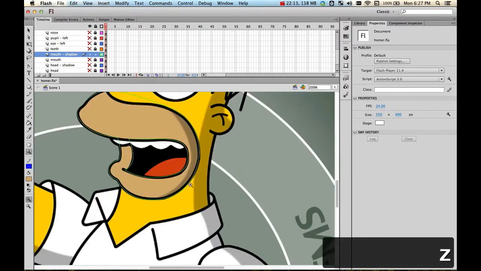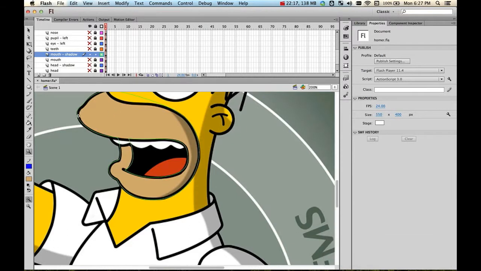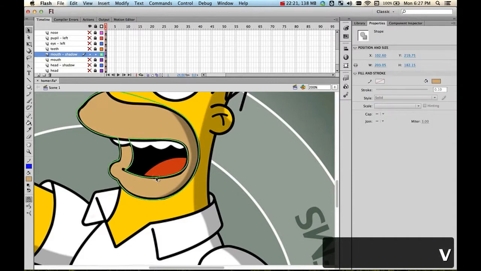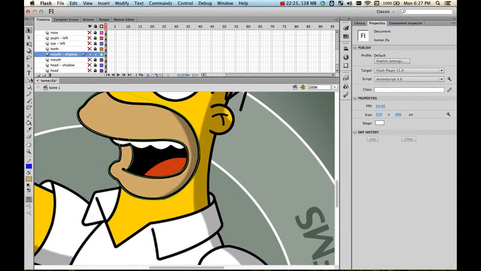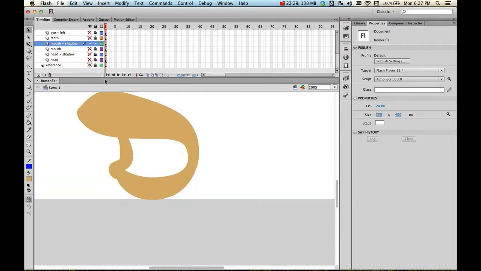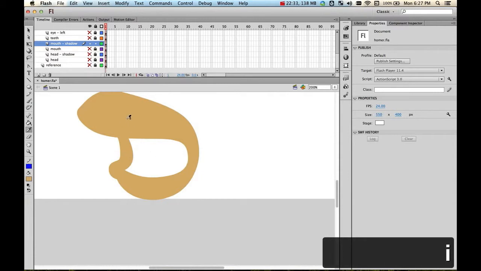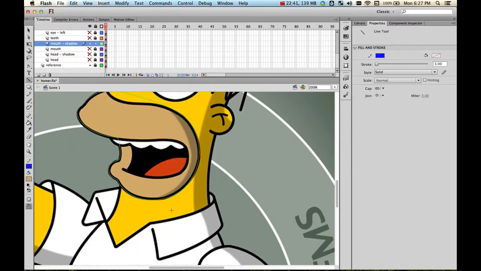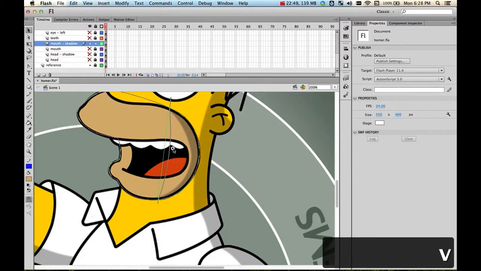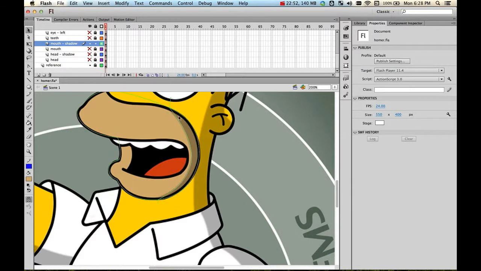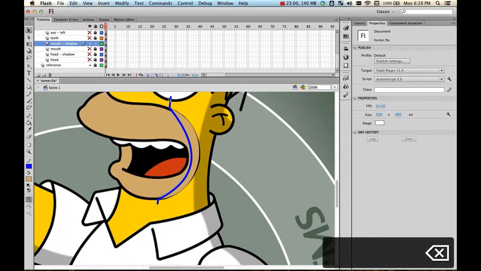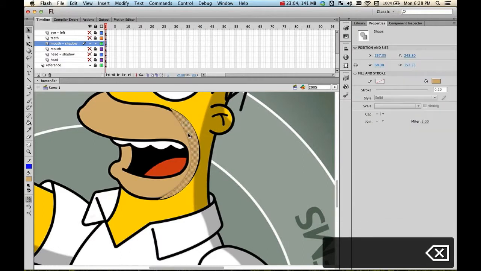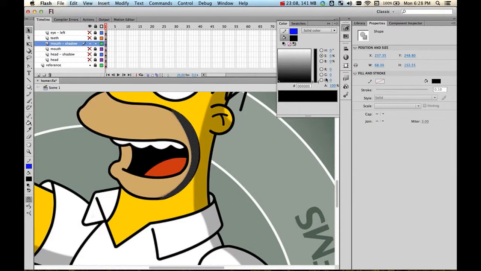And I gotta use the cookie cutter technique here. Possibly easier said than done. I'm going to first fill in this hole right here. So I'll use the eyedropper to select that color, fill in that hole, and then use the cookie cutter technique to cut from down here to up here. Switch to the selection tool and bend this. Perfect. Absolutely perfect. And then turn off outline mode, delete this extra shape, delete the extra line here. Select our shadow, make it black, and then make its alpha 20%.